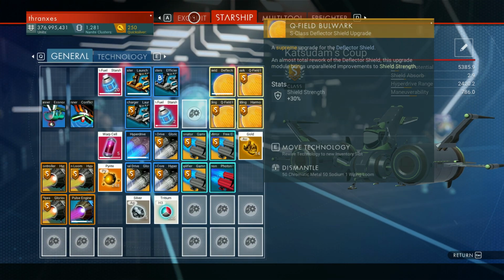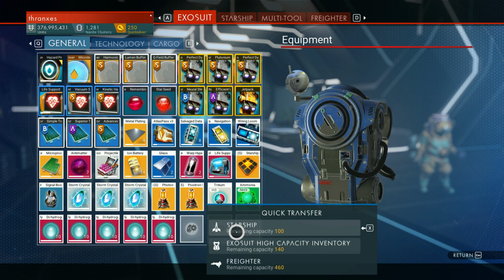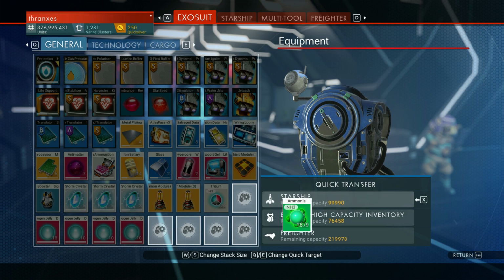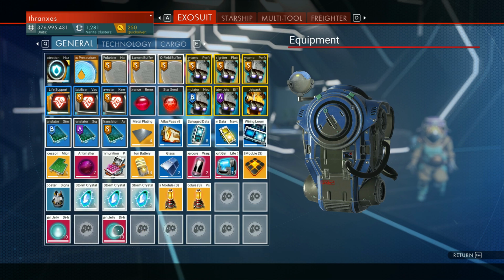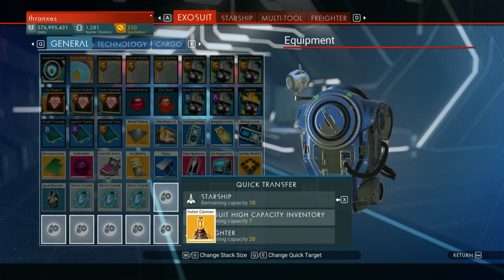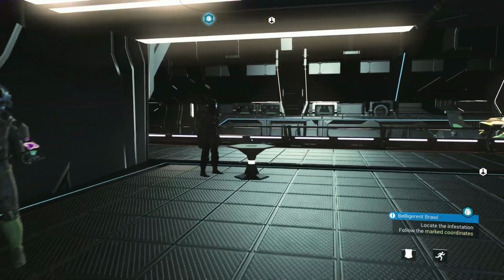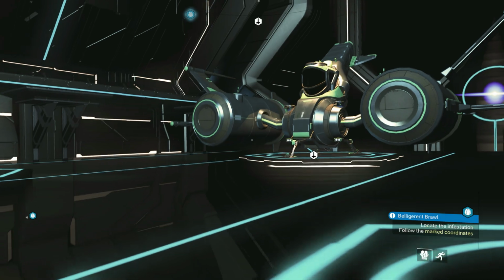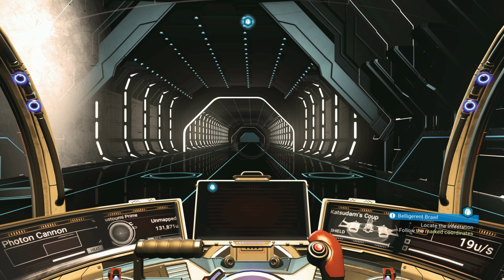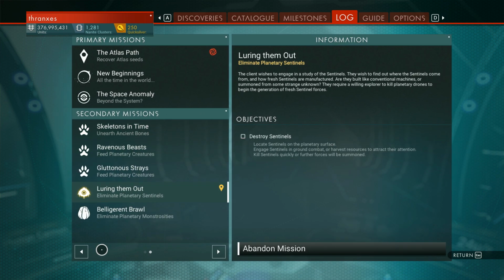I don't know if we need that much, but that happens. And we just send all of this goodness to the freighter, along with these little modules here. I love having a freighter with actual storage space, like a nice large freighter that can hold all the things that we need. I can dig it. Now that we're almost 30 minutes into the episode, good night. Now we need to actually do the mission.